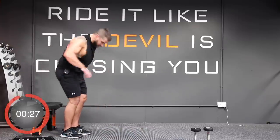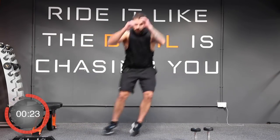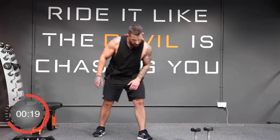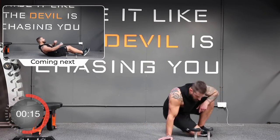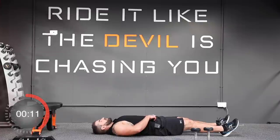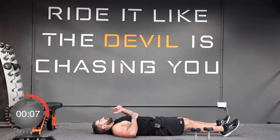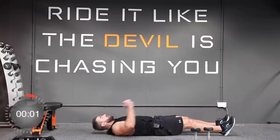Up, back to your squat jumps. One, two, three, four. All right, so into our sprinter crunches next. Land on the back, bring the right forearm to the left knee, left forearm to the right knee. And three, two, one, and go.